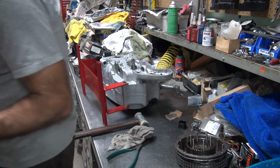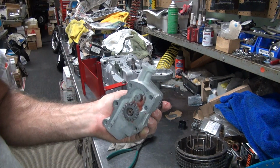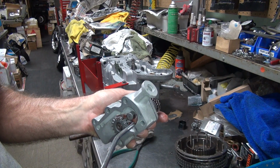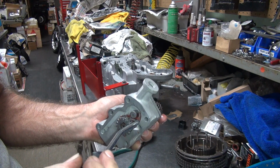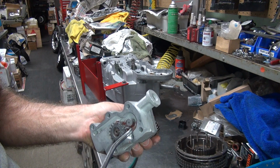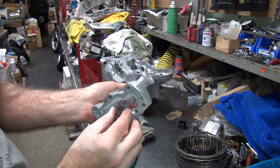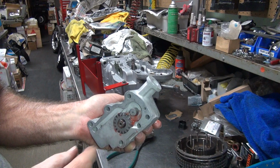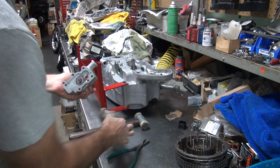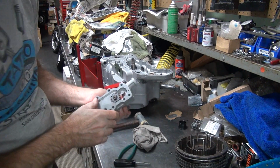I'm going to get my screwdriver out. Okay, I'm going to use my picking tool here to try to put some pressure on the back side to put it in, but this is a little bit too big to really go in here. Oh, look at that, it went in. That went in real easy once it decided to go in. That was pretty nice, actually.